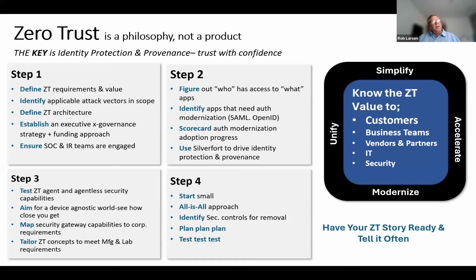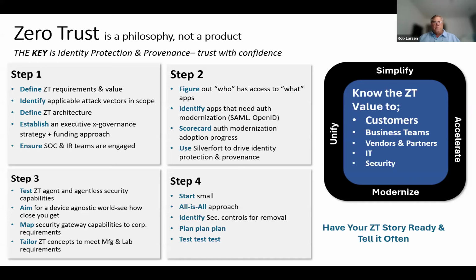And then zero trust, as I said on the top of the slide, is a philosophy, not a product. So look hard. If you have labs, if you have manufacturing facilities like General Motors had both, design a strategy that actually helps people achieve the zero trust game plan. But manufacturing and labs are different than the enterprise or the corporate side, and so tailor your zero trust strategy to fit those environments.